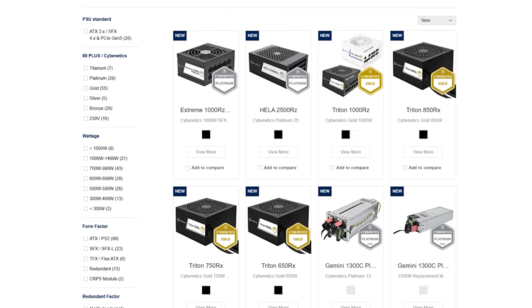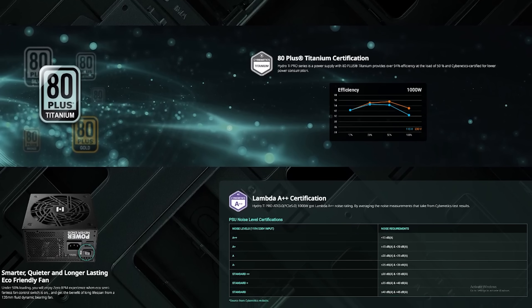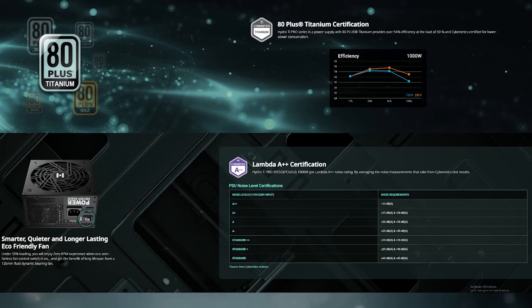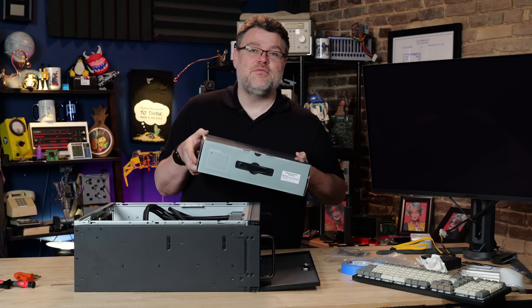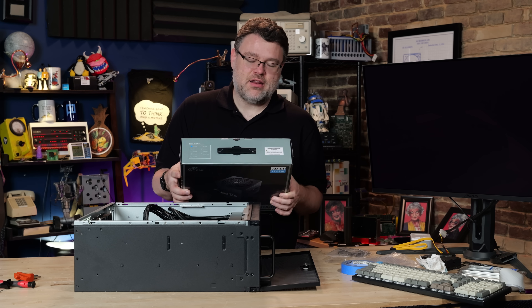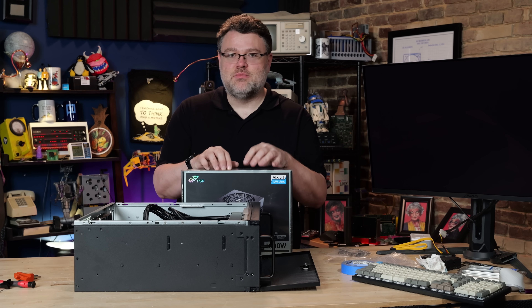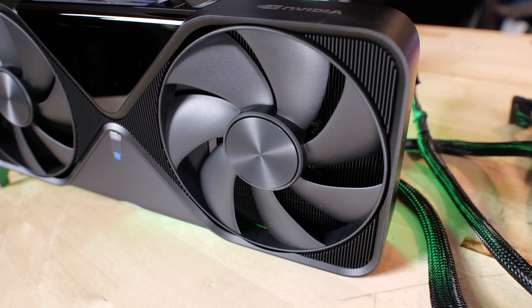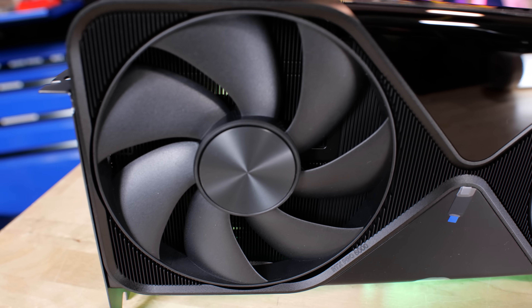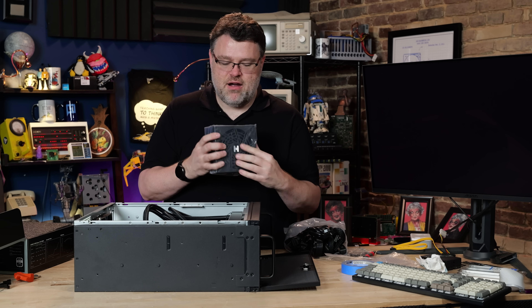Silverstone also makes fantastic power supplies, but I need a power supply for this setup. I've covered several Silverstone PSUs in the past, but I'm going with the 1000-watt FSP Hydro Ti Pro. It's really meant for a desktop but it'll work fine here. It's 150mm deep and 86mm tall — standard form factor but 1000 watts. We've got the ATX 12V2 connector because I'm putting in workstation cards that draw 600 watts. The math doesn't quite work: 280 watts per socket and a 600-watt GPU — but it'll be fine because we use NVIDIA SMI to limit it to 450 watts.